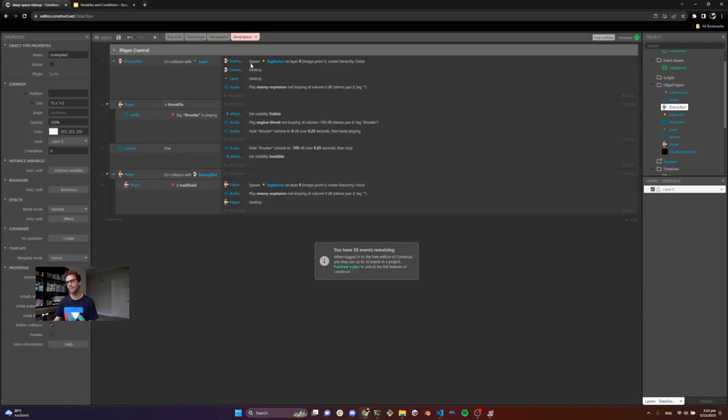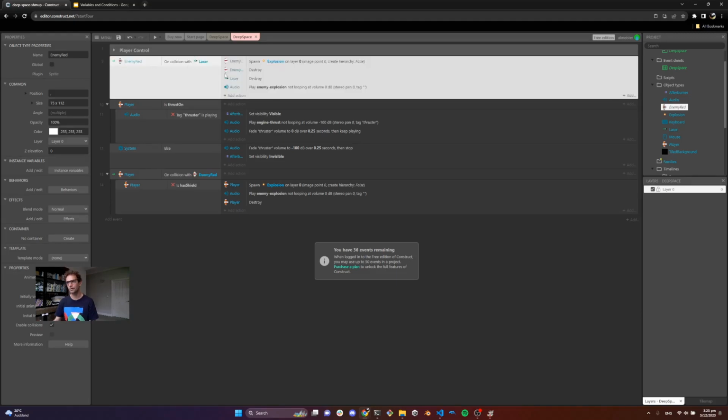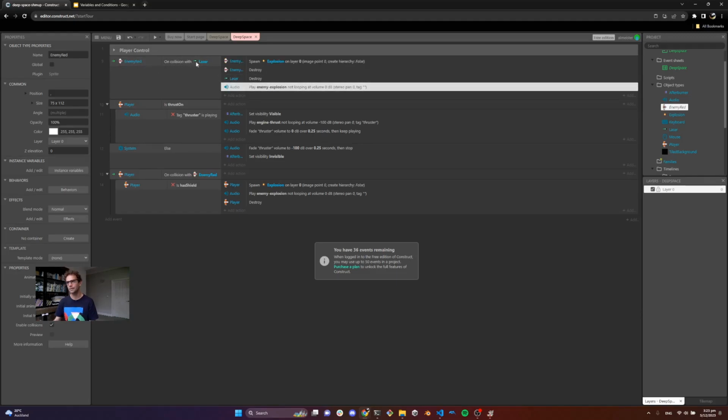Of course I'm going to have to write a little bit of code. This time, this is about this section here that we already added. When the enemy is struck by a laser, at the moment an explosion is spawned, the enemy is destroyed, and the laser is destroyed. What we want to do is, depending on how much health the ship has, show a different animation of the ship, right?